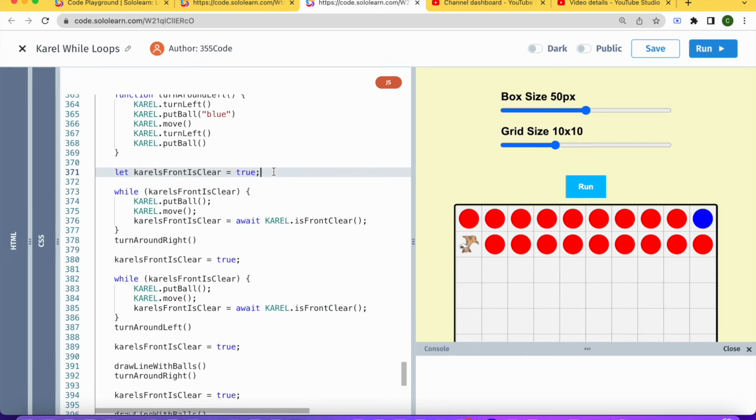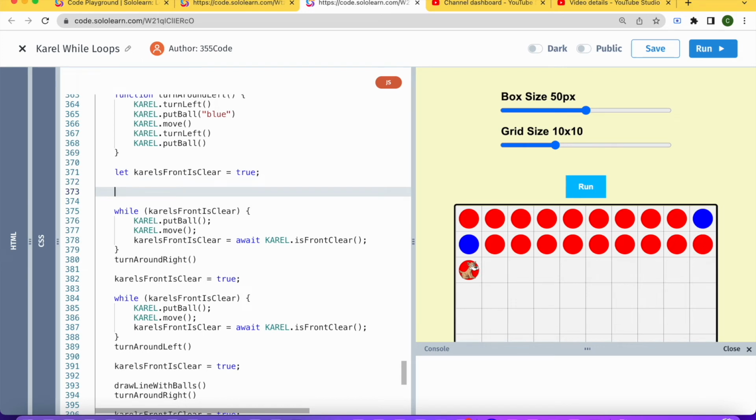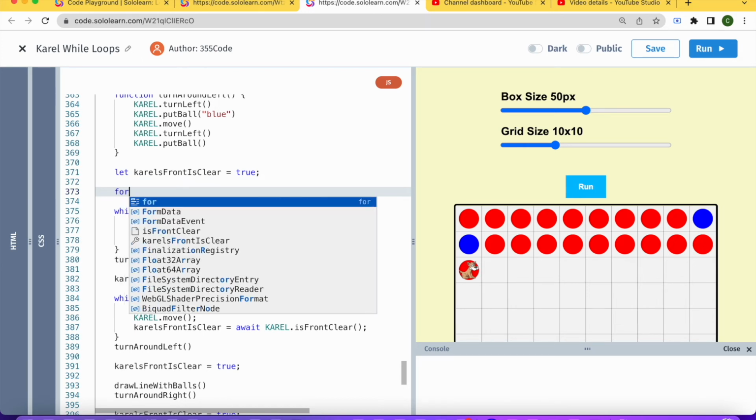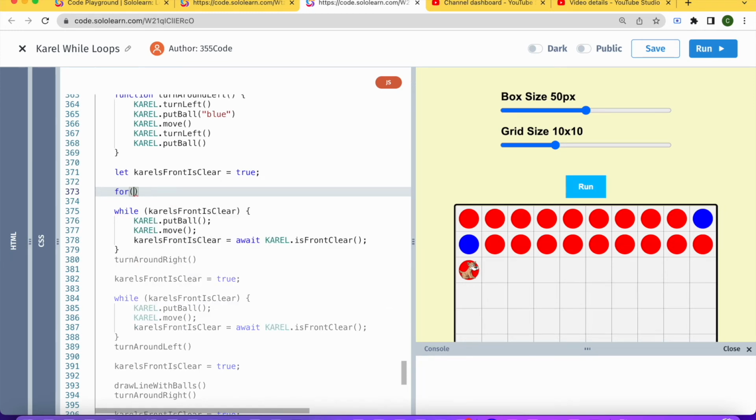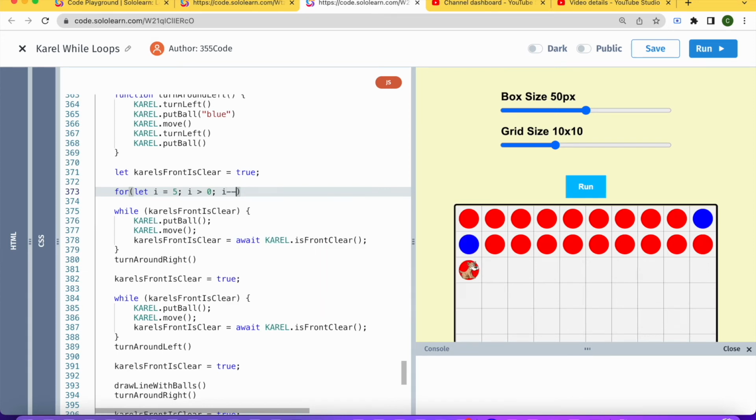Because that's happening, we can basically use a for loop. So I can write for, okay, we're going to need to do this 5 times, right, because we have 10 rows total, and each one of these is 1 row. So let i equal 5, and as long as i is larger than 0, i minus minus.